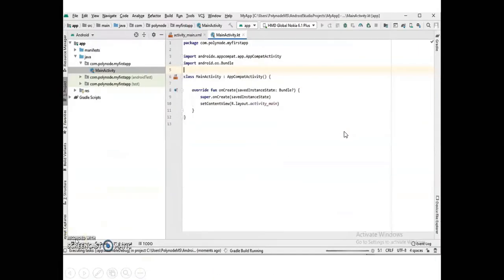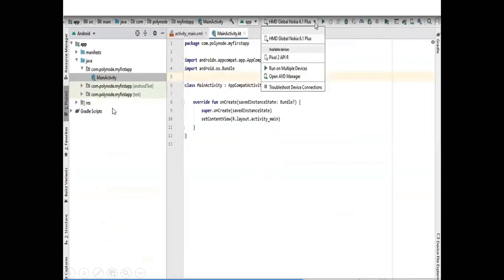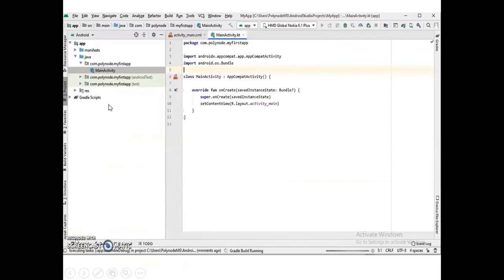Once you click on this run button, previously it was green, as you can observe in this screenshot, the actual execution process will start, and it will try to deploy the current application on the selected device.